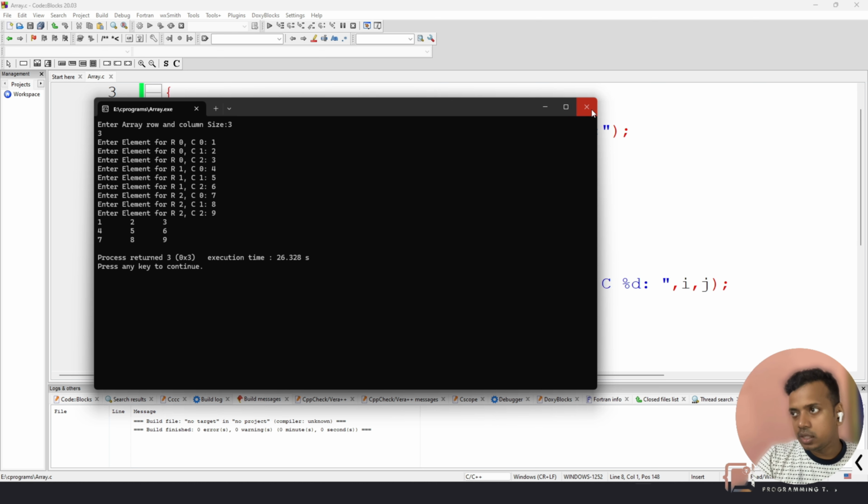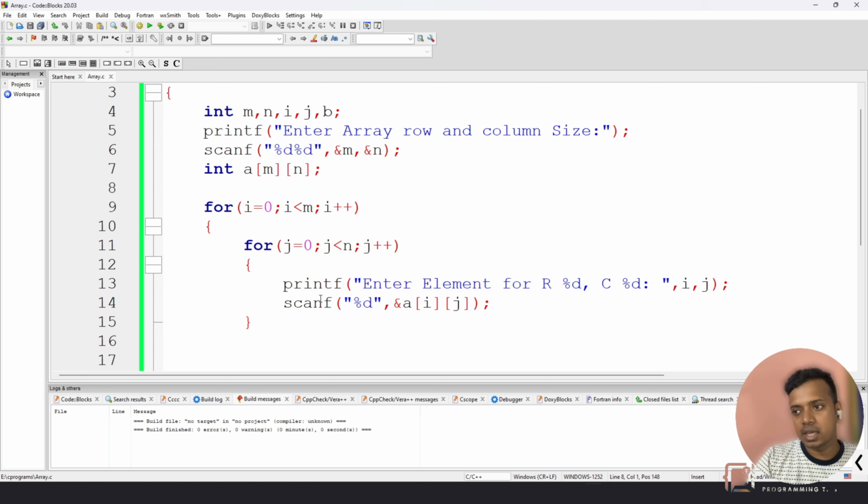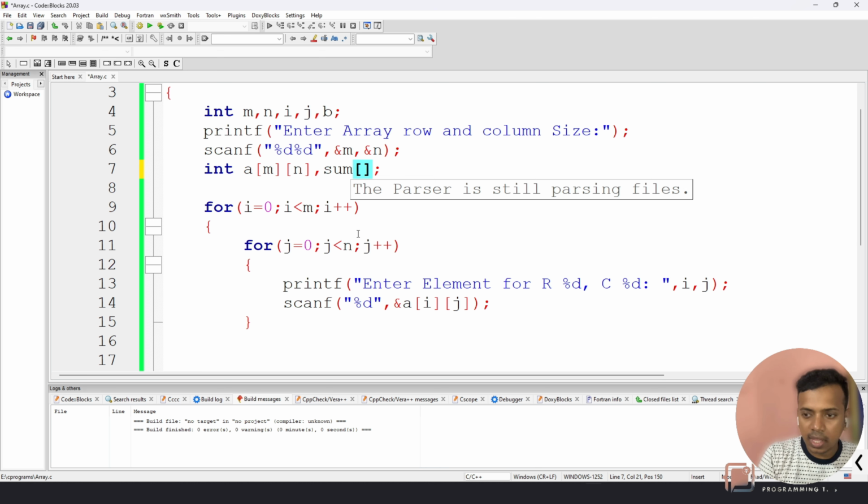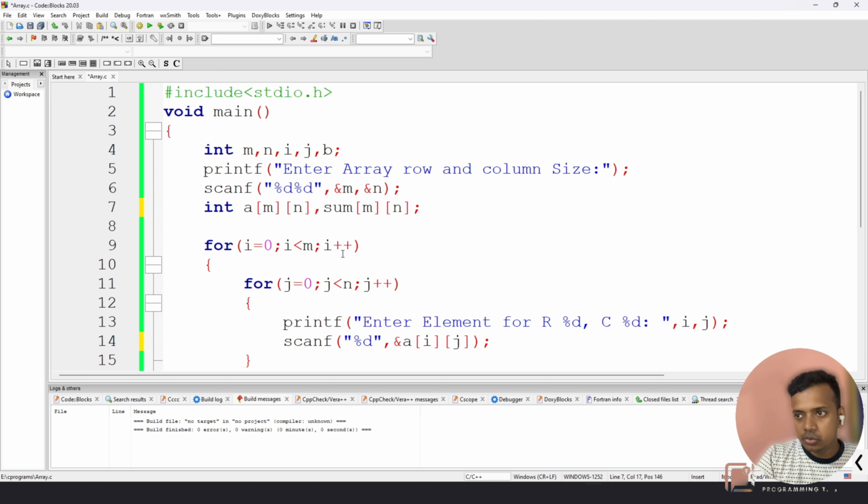Fine. Now if I want to do the sum here for the array, what we have to do: take array a of m and n. Then we need to take another element, suppose b equals to b of m, then b of n.